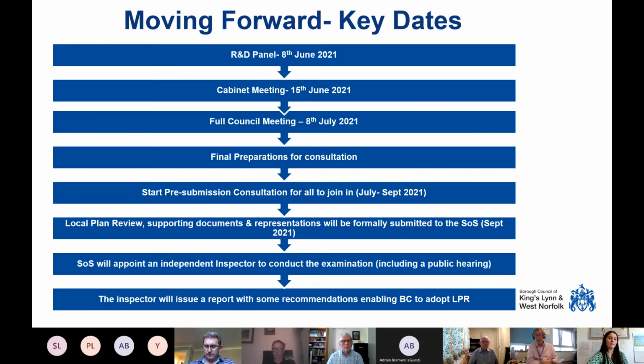It's going to take a year or so. There is a timetable of this on the website, but I would think by the end of next year, we would have a jolly good idea about what the plan will contain and how it might need to change. And we'll certainly have a better idea about the time frame for the inspector producing his or her recommendations back to the Borough Council.